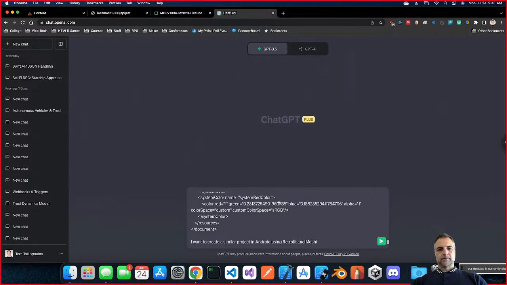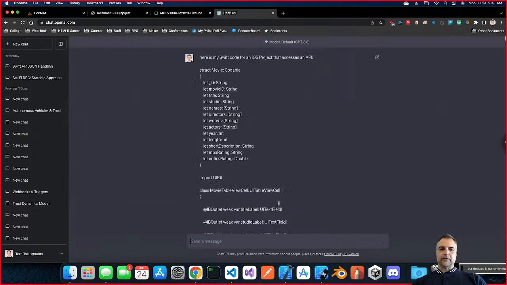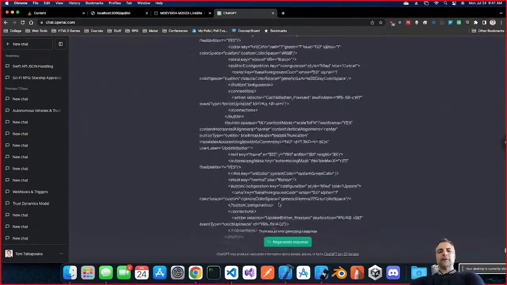Last time I cut and pasted, it automatically moved. Of course. That's what it defaulted to. Yeah, it did. It retrofitted Moshi. I want to use a similar project of Moshi and with Kotlin. Okay, tell it what you want. Java, Kotlin, whatever. Press enter. Okay? It takes all that information in, right?